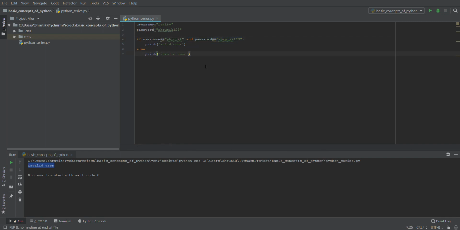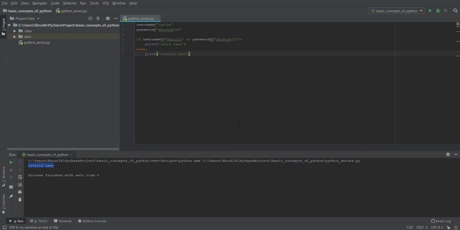Now if I change this and with or, this is another Boolean operator. What or does is it checks whether one of the conditions is true. If one is true, it's okay. If the second one returns false, it will still execute the code inside the if statement.